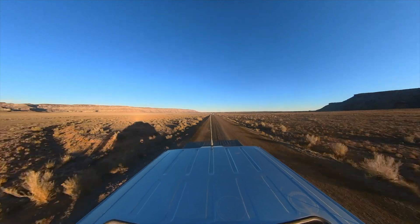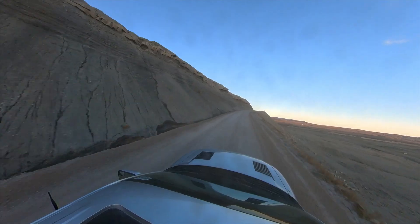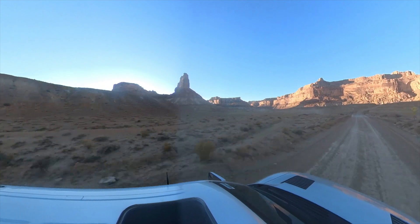For this field test, we ran with a group of Raptors doing 150 miles off-road in an area close to Moab, Utah called the San Rafael Swell. This run had about 20 Raptors and took us through open plains, slot canyons, switchbacks, and the beautiful red rock that Utah is known for. There were three key things we were testing.